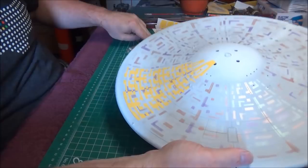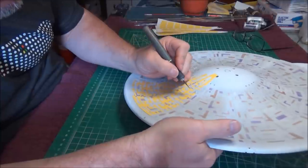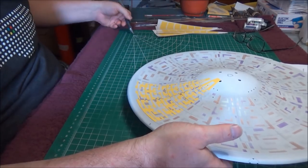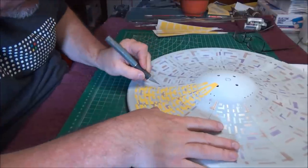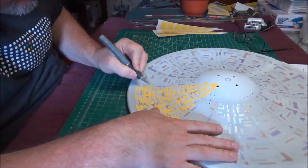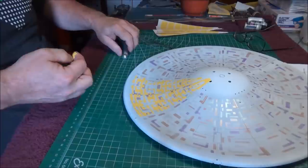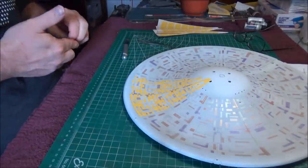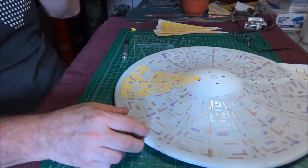Okay, so the first wedge is down on the bottom of the saucer, and I have decided that in order to not lose myself in the pattern, I want to go ahead and cut these out while I am thinking of it. Push that down so I can see the edges of it. There. So now we have all those panels trimmed out, and I'll just remember to do that on the other ones as I run across them.